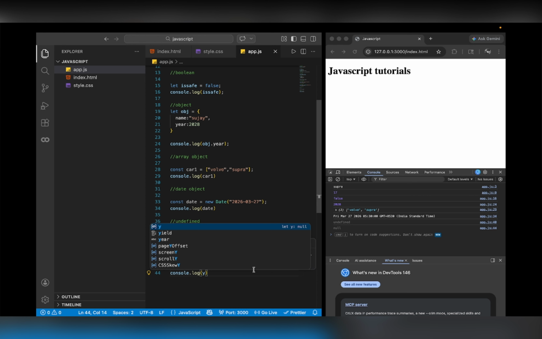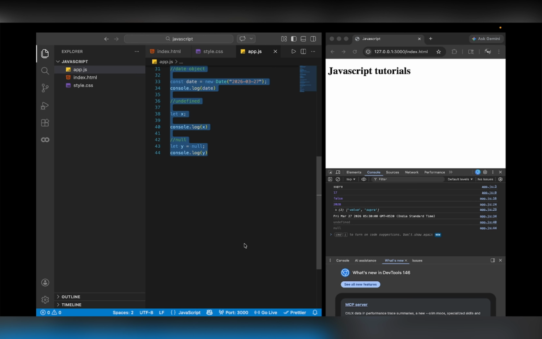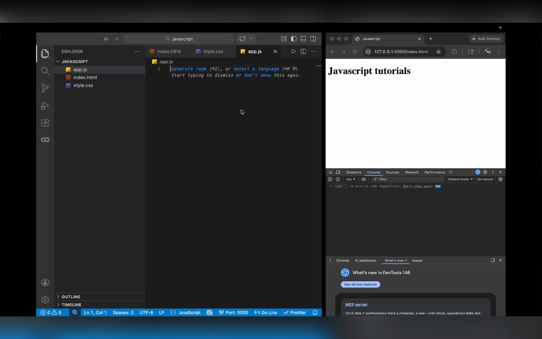So now let's start with the operators. Now operators in JavaScript. So what are operators?